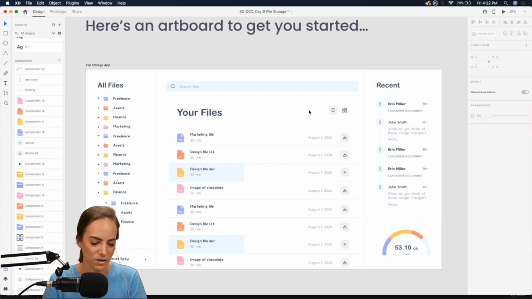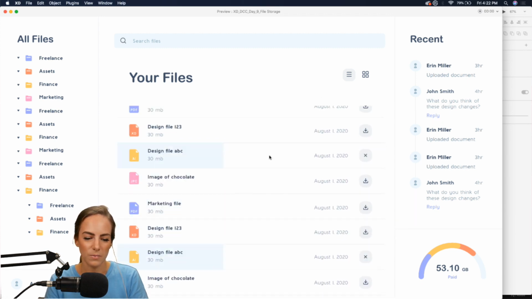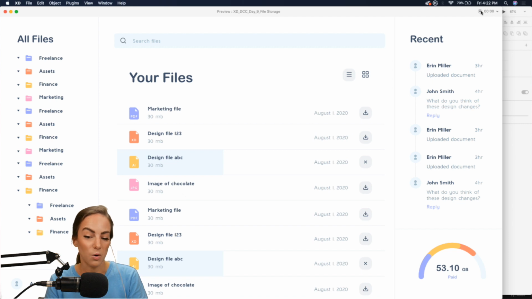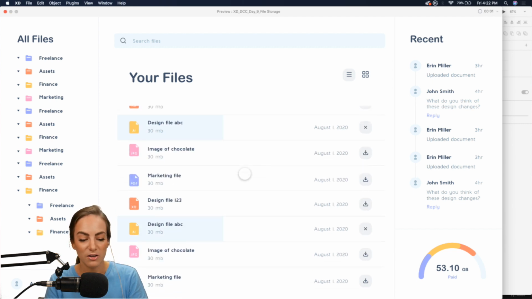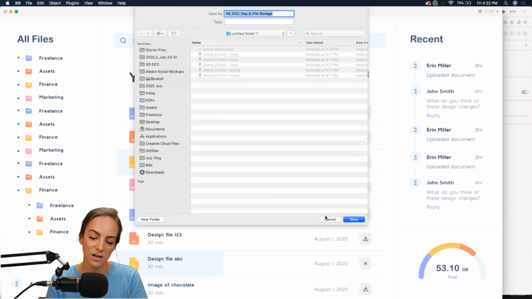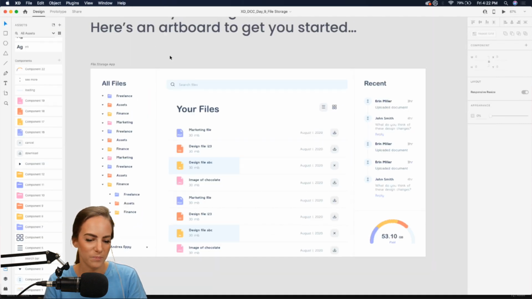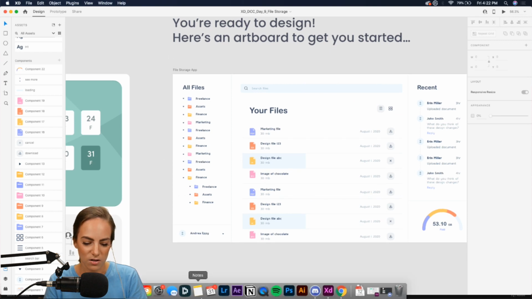All right, guys, so that looks pretty good. Let's go ahead and Command S to save. We didn't really get to the prototype tab today, but as always, if you did want to export this, we could show our scrolling or something. If we wanted to record this, just come over here. You can start clicking around and scrolling and stuff. And then when you want to stop recording, press that again and just save it wherever you want. And it'll save it as an MOV file. So that is our document.